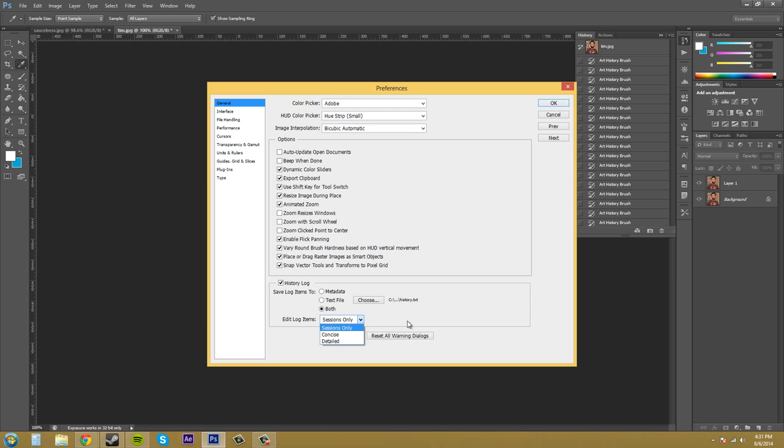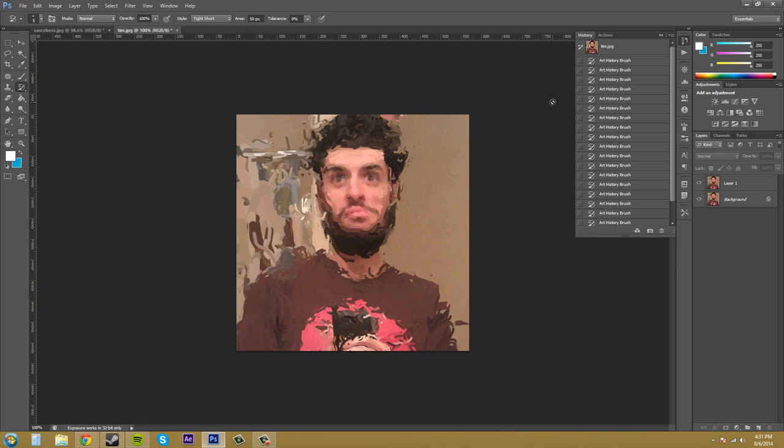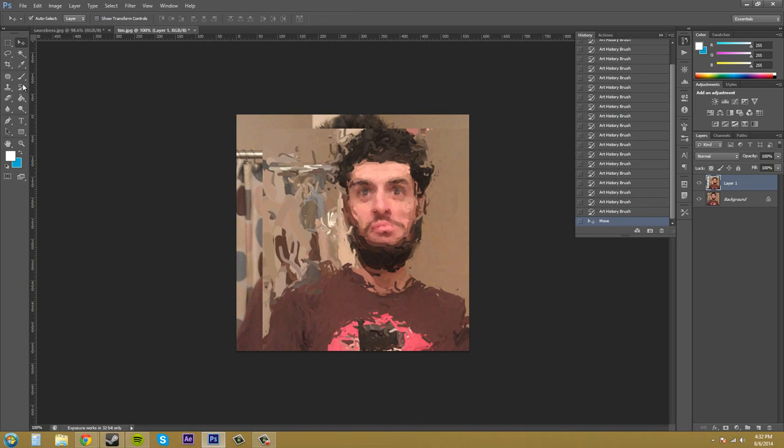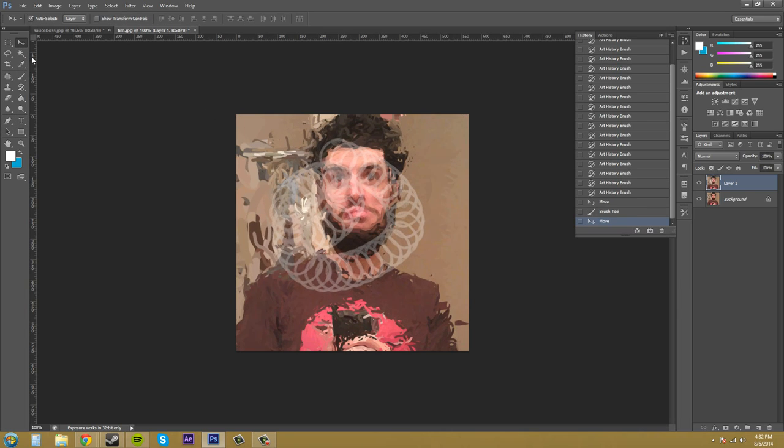So let's go to detailed, and then we'll hit OK. And let's just do a couple things. I'll move this layer, and then I'll draw on it, and then I'll move it again, and then I'll use the magic wand tool on it. There we go. So that's a couple of things that we've done.